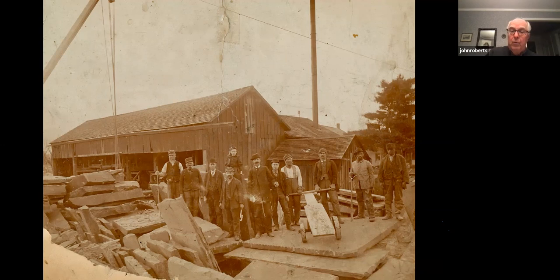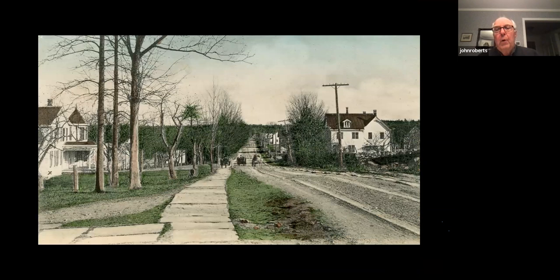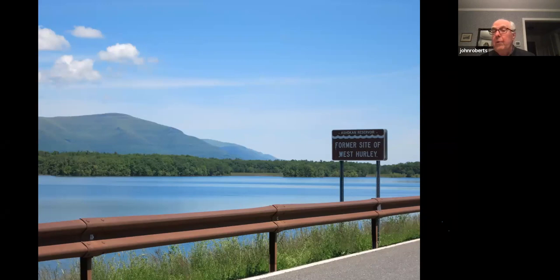These would be quarriers and this would be a mill — perhaps people like this quarried the stones in the old Dutch church. This shows the village of West Hurley with the tailings that were present. This wonderful postcard from Frank Almquist shows Hurley Bluestone sidewalks around 1905. Very soon after that, in 1913, these people had to vacate for the reservoir. Today the West Hurley village is gone, the many quarries are gone as well, and now we have a reservoir and an area that most of us very much enjoy recreating around.